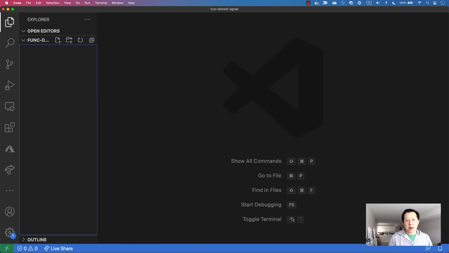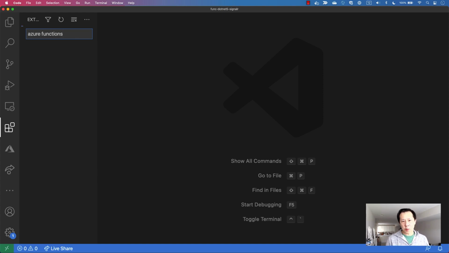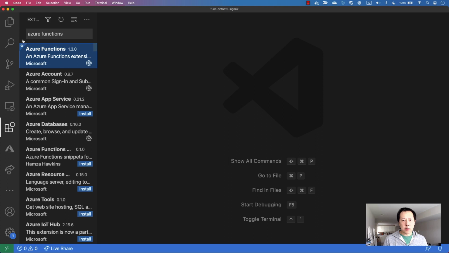Now I have VS Code open, and let's make sure that we have a few things. We'll go to the extensions panel and search for Azure Functions and make sure that we have the Azure Functions extension installed and that we have the latest version, which is 1.3.0. That's the one with .NET 5 Azure Functions support. Looks like I have that there.